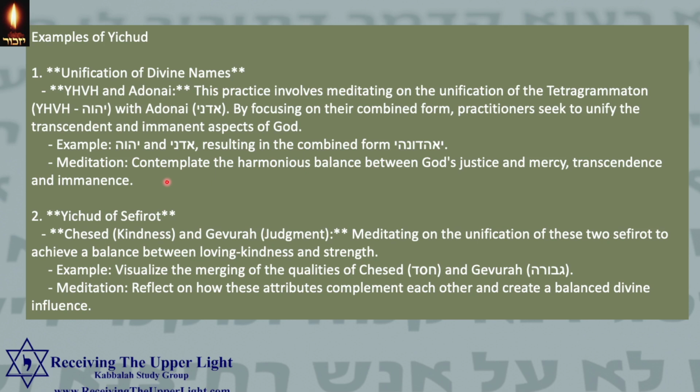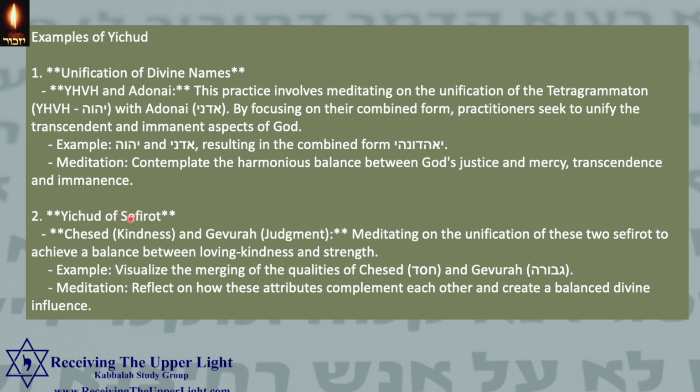At this time, we're not trying to balance them. This time we are putting them together as one. When we put this Yichud, it's a way to use this name so our vessel, which is a vessel of reception, can become like the Creator, in which the good and the evil, the justice and the mercy are so unified that you cannot tell one from the other. Okay?